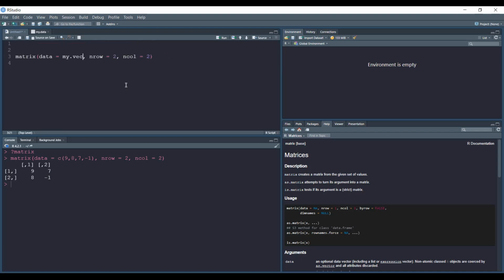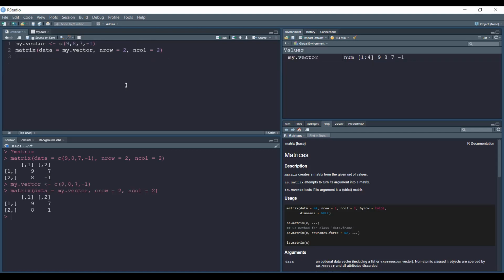You could have my vector over here, and you've defined my vector earlier. So my vector and this, and we get the same matrix. I've kept the same vector, the same 4 numbers as we had in the previous example.